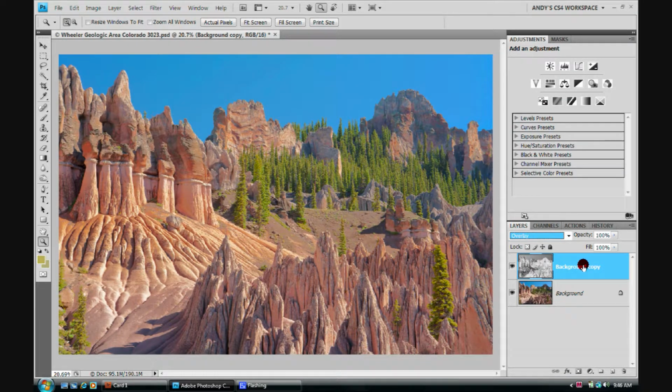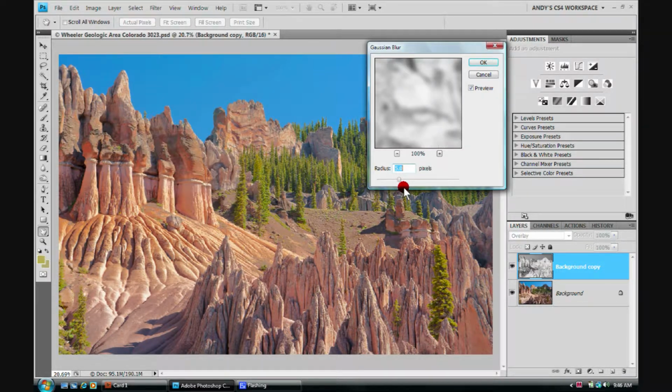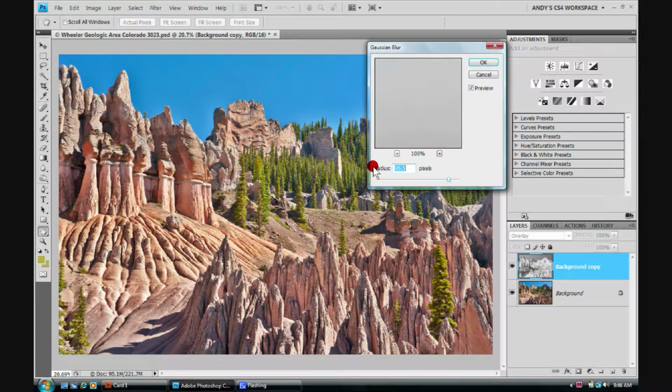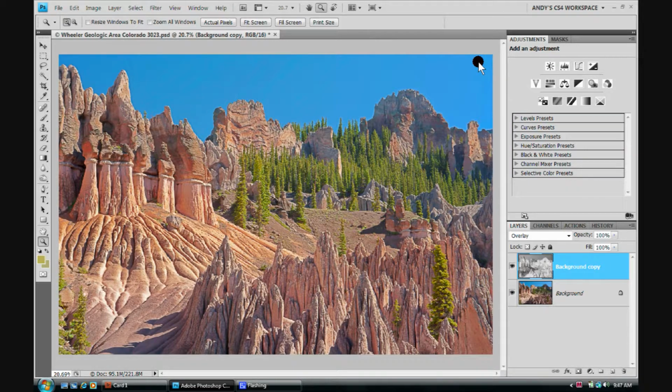After we change the blend mode to overlay, we can come in here up to Filter and soften that, just blur that a little bit. We'll run down to Blur, over to Gaussian Blur, and select something anywhere it's to your taste. Let's show you what happens if we run up to a really large blur. Then look at these halos we get. That's really not desirable, I don't think, so I keep mine down 10, 15, 20, something like that. We'll just go ahead and throw 10 in here right now. Click on OK.